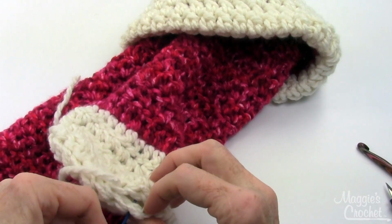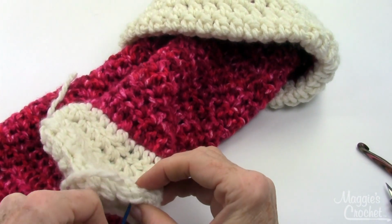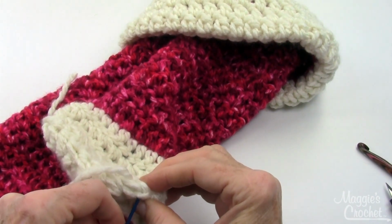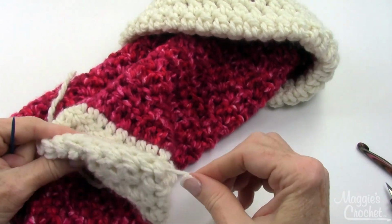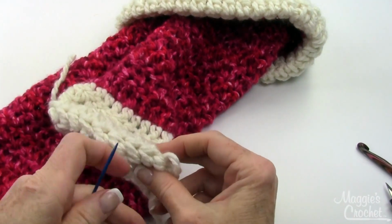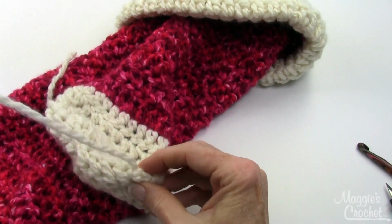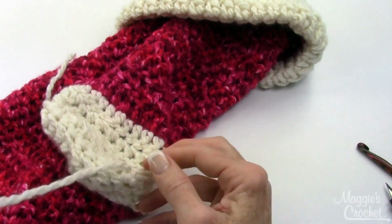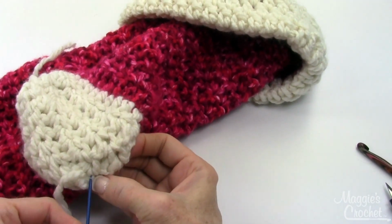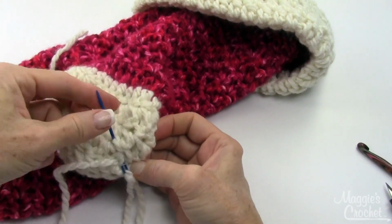Okay, this is all you do to sew the heel together. And then the last 2 single crochets right there. I'm going to give it one more tug here, and then I'm going to whip stitch over this a couple of times to secure it. And then I'm going to feed this back through the stitches like this.